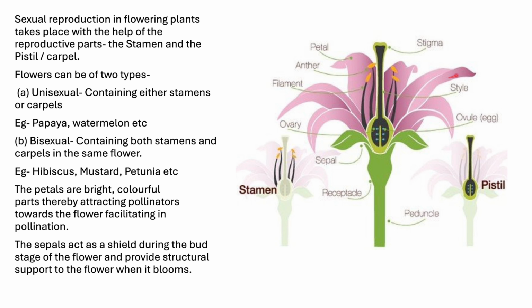We have the petals. Petals are nothing but the brightly colored parts of the plant. They can be of various shapes, of various colors. They are very pleasant to look at, thus attracting different pollinators like insects, birds, etc.